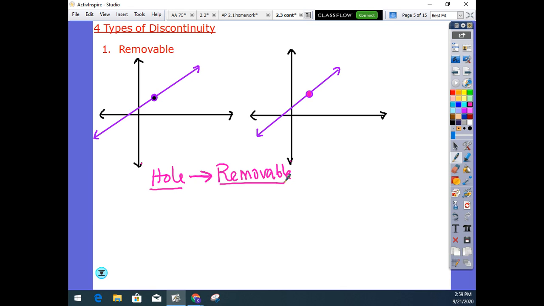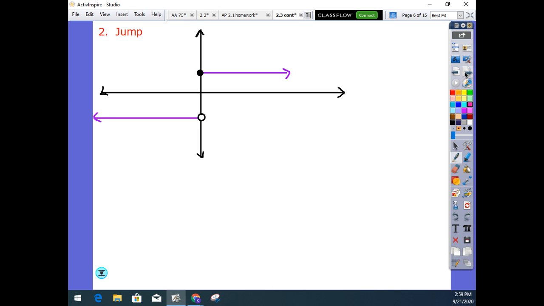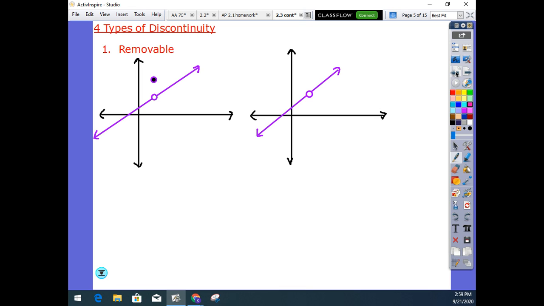And remember, if you're not looking at a graph, how do you know there's a hole in the function? That's when a factor cancels from top to bottom. This is one type. The second type we talked about in class, the jump. If you remember, the one we talked about was open at the top too. There's no way that we could remove this discontinuity because the limit from the left does not equal the limit from the right. See back here, the limit exists.